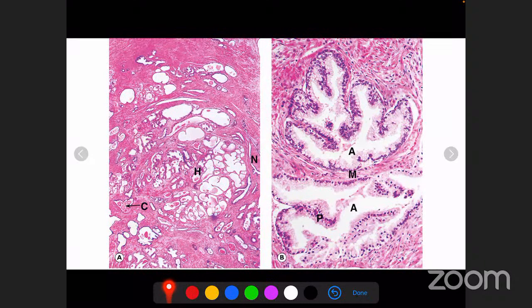So an important thing is that in high power, we see these tall columnar epithelial cells, which are lining these glands. And these are thrown into papillary folds. And an important thing is that they have a basal lining. And this fibromuscular connective tissue is also there. This fibromuscular connective tissue also undergoes hyperplasia. And sometimes this might be accompanied by an element of chronic non-specific prostatitis, or sometimes there might be overwhelming chronic prostatitis also.